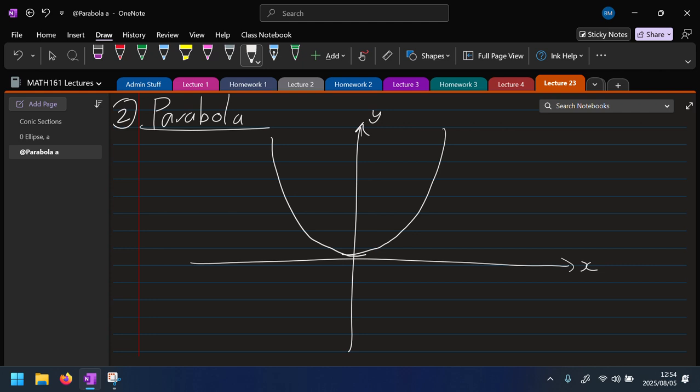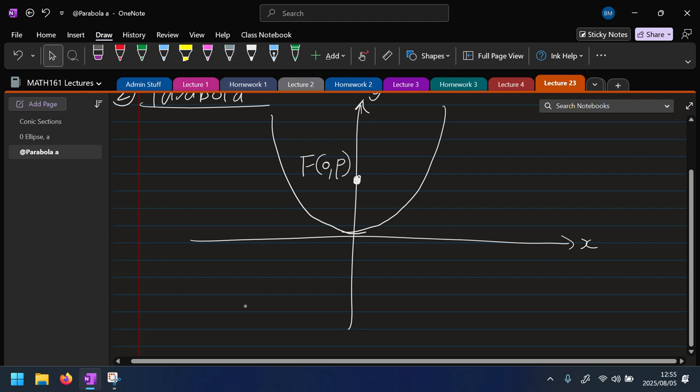Okay. So the way we define the parabola is by providing a fixed point somewhere there. That is called the focal point. So the ellipse has two focal points, the parabola has one focal point. And here we call it F, at (0, p). Okay, so that is our focal point. That will be given. So we choose the focal point, and then from that, we can fill in the rest of the parabola.